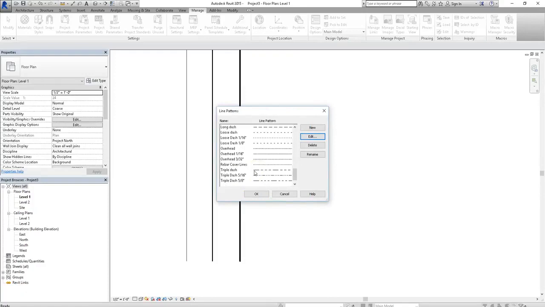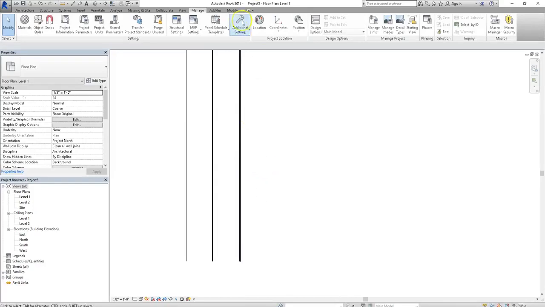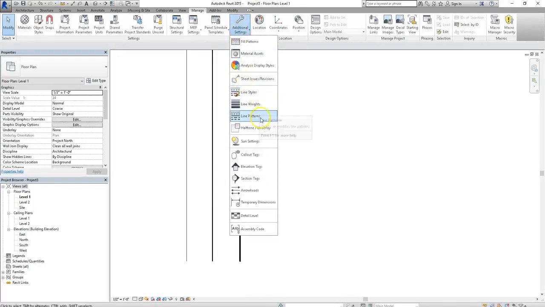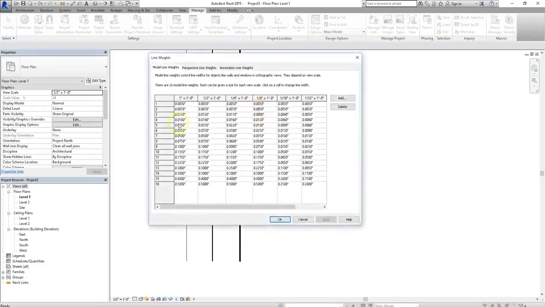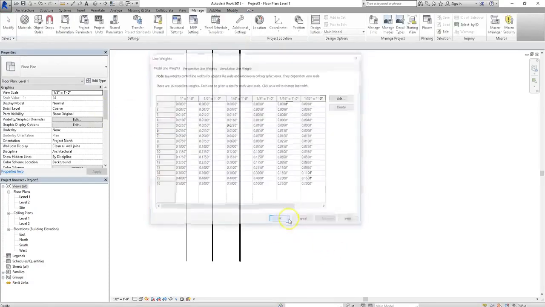So if you want a phantom line, or a line type that you're more used to from working in AutoCAD, line patterns is actually one of the beginning steps in creating those lines. Because you basically set a series of dots, dashes, or a combination of both dots and dashes, in order to create the different types of line styles that you want. So once you have your line styles, your line weights, and your line patterns set up, the next step is to actually go back and really use those line weights. These numbers that actually indicate what you're representing.